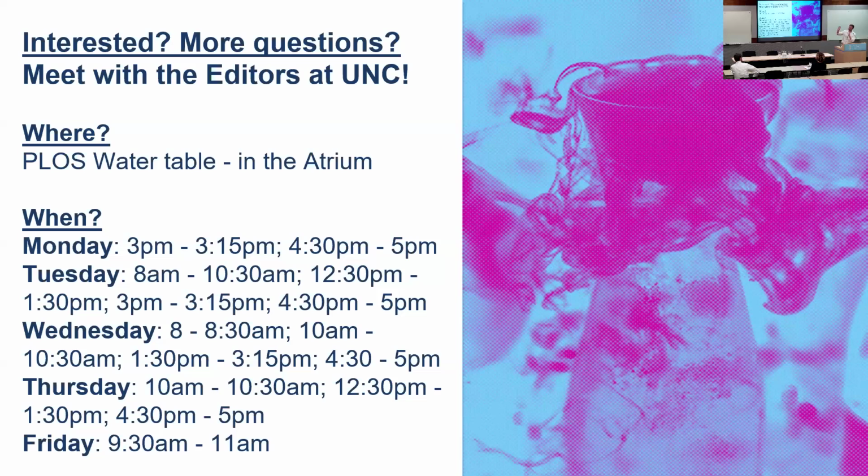We've got a table out the front. It's not dressed yet, but it will be there. So just next to the Rosebud room, that's where I'll be camping out for some of the week. These are the hours that I'll be there. This is not memorable in any way, but we'll put it up on the table. In short, I'll be there in the breaks, at lunch, during the first bit of the poster sessions. That's the easiest way to remember it. I'll also be available during a couple of the other sessions as well.